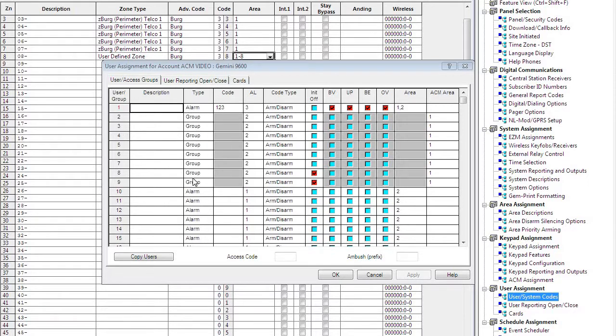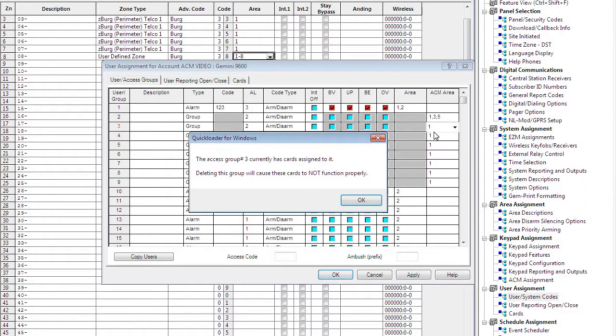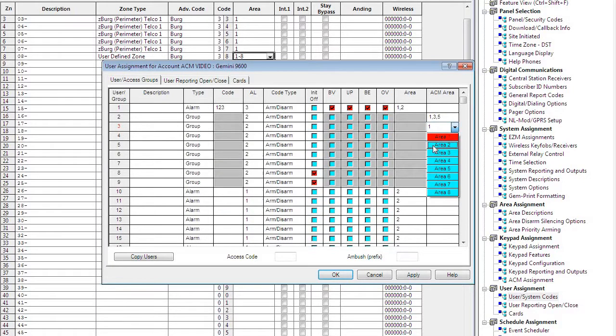Now, as you can see here, I have 8 access groups already set up, and this is where you would pick what doors that group is allowed into. Like, for example, group number 1 may just be allowed in areas 1, 3, and 5. Group number 2 may just be allowed in area 2 only. You could have another group that's allowed in all 8 areas, or as many as you have. Now, that's basically how you set up restricted access for different areas and what doors someone's allowed into and which ones they're not.